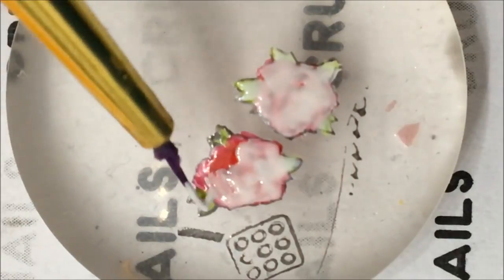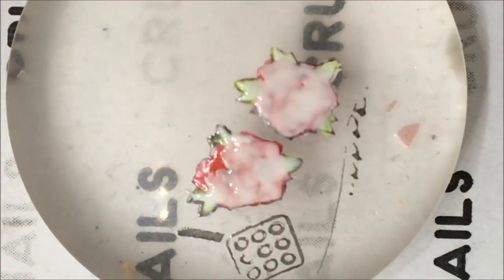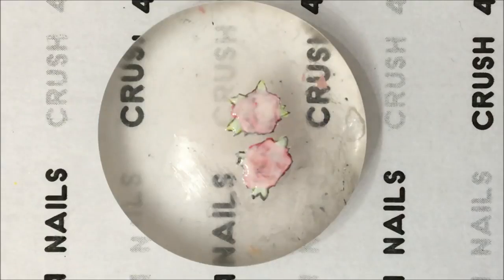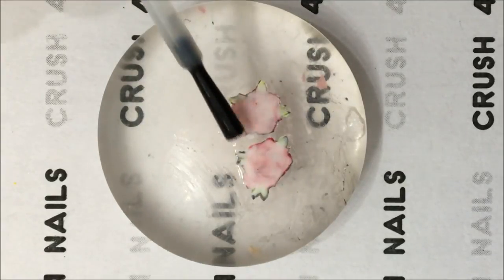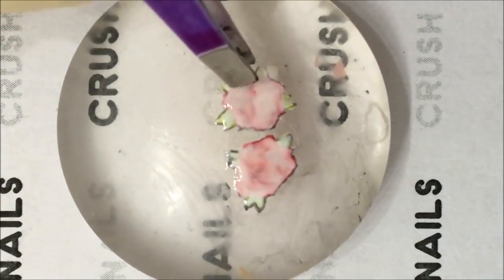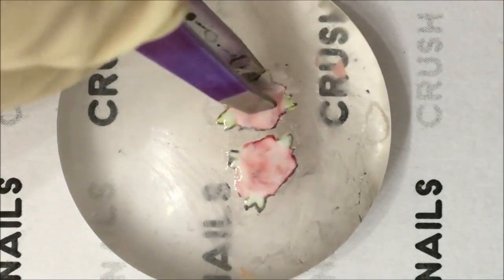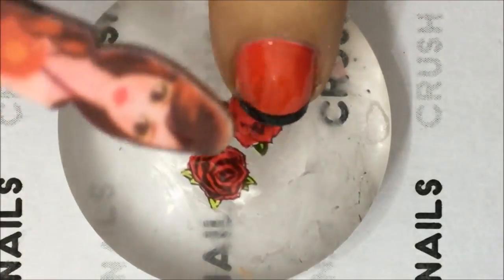So we apply a coat of white. Try to go really in between the lines. If you made any mistake, you can clean it up with the same paintbrush and acetone. After we finish with the white, we're going to let it dry and give a coat of clear coat on top. And we're going to make both of the roses together so they are like one big sticker — so it's easier to work with. We're going to let that one dry pretty well, and with tweezers, we're going to be really, really careful and remove it from the stamper. Like this — and here's your design.